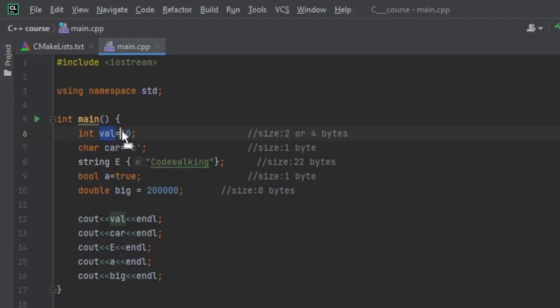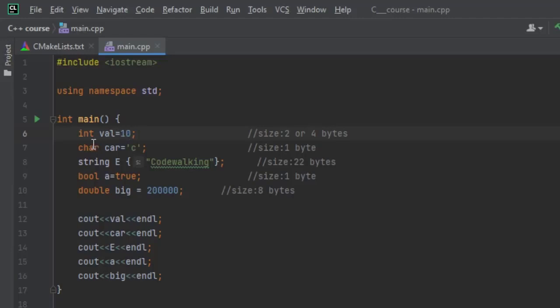Then the initializer, which initializes the value of the variable, and then the value that you want to initialize it to. So here we have an integer val that is initialized to 10, which means that wherever it is used in the code it will be 10, unless it's modified, and then it will change according to that.